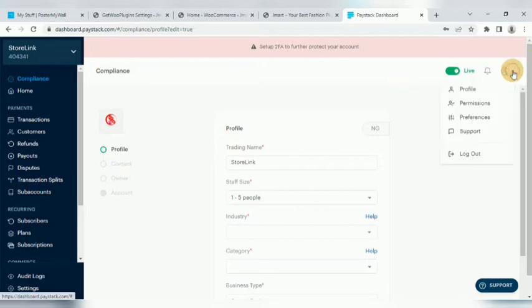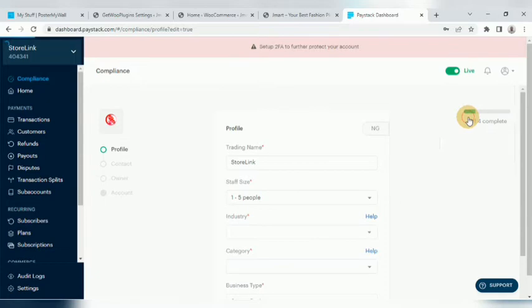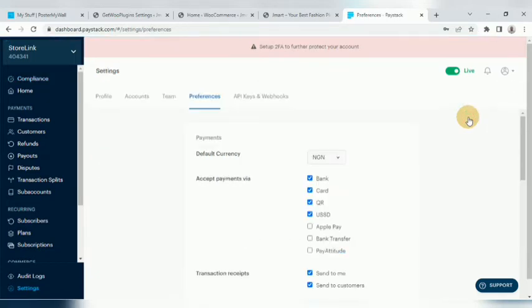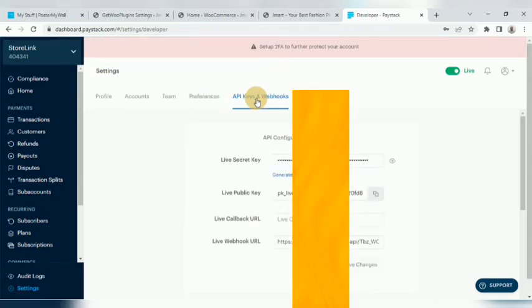Once you have done all of that, you come to this place and you now come to preferences, and then you come to API keys and webhooks. API keys and webhooks. This is what we need here.